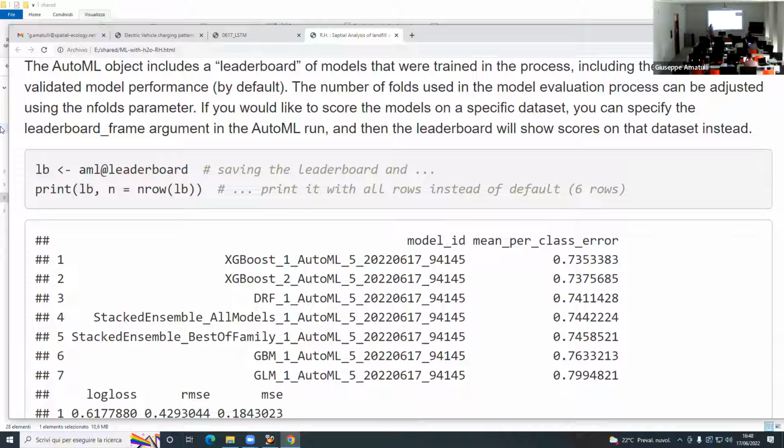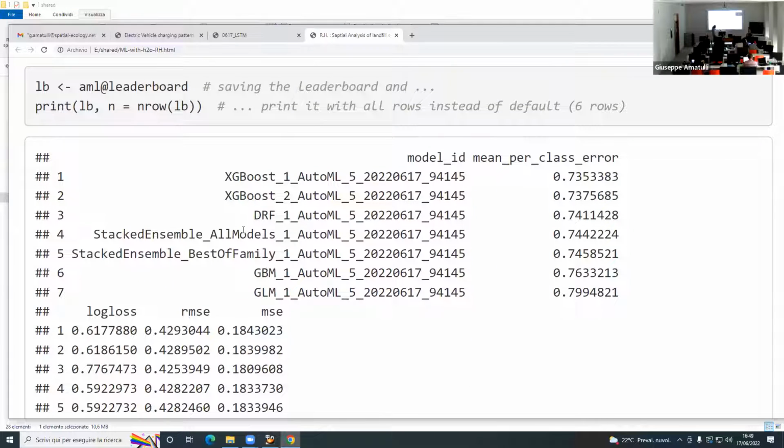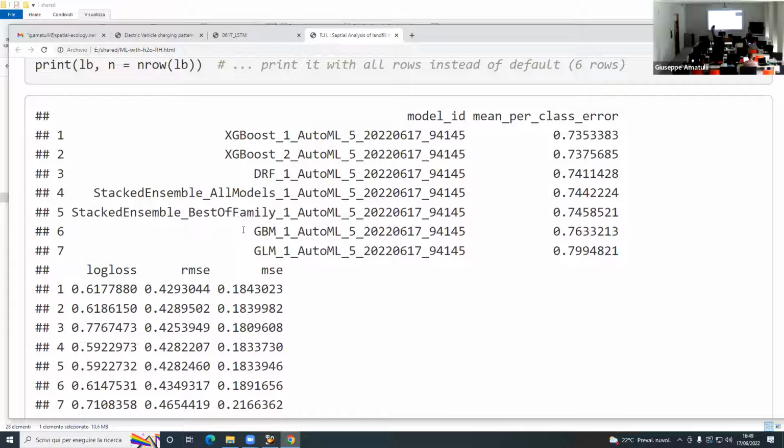Distributed random forests too, while gradient boosting and generalized linear models seem to perform not as well as the rest. And if you build stacks of these ensembles, it doesn't make it better than the single prediction of XGBoost when you compare it on these parameters, a different type of metric.